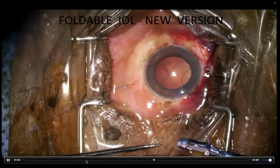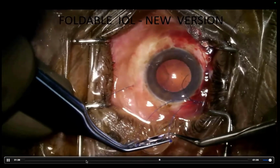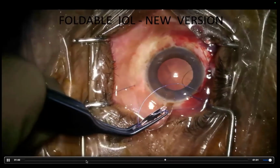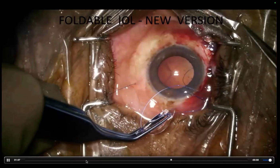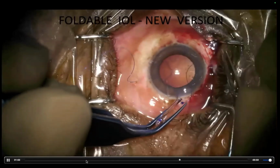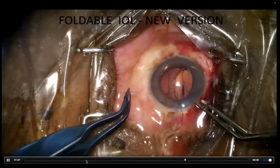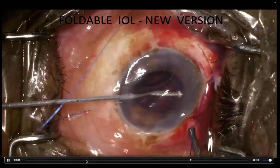So this is the folder forceps with which you fold the intraocular lens. So this is what I did initially, because the haptics have no role. They are positioned very posteriorly. People were asking if the sharp edges will damage the iris. So we are positioning it behind the ciliary body. You are going to be really, really far away from the iris, so you don't have to worry about it. So with the folder, you fold the intraocular lens, push it inside the eye.